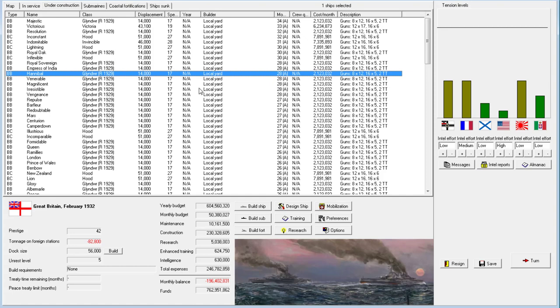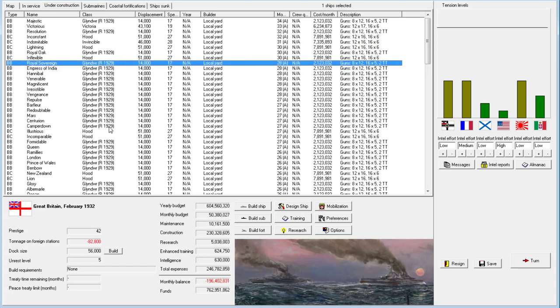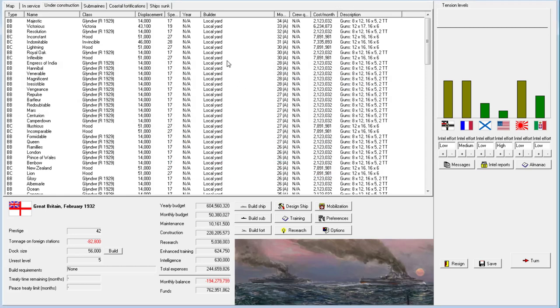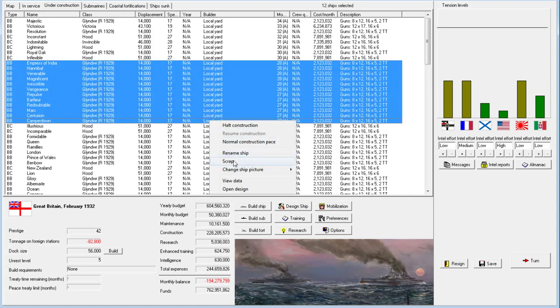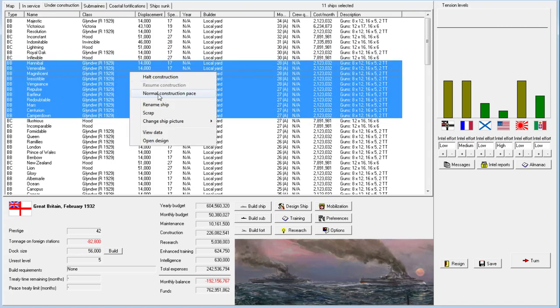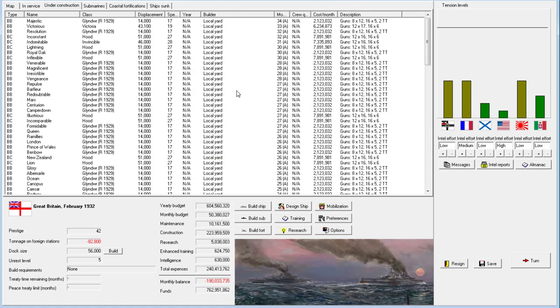So I mean, another thing I could do is cancel a bunch of ships until we have enough wiggle room. What if I cancel all these? Cancel these. It's only canceling them one at a time. Hello, the Illustrious is here. I'm selecting the Camperdown up to the Hannibal and scrap, and it's only the Hannibal. All right, yeah, I'm not going to do this.